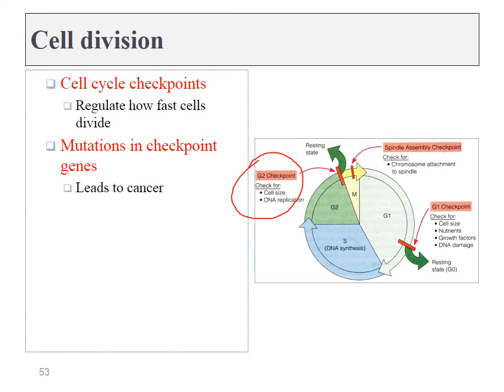The cell may look towards environmental factors to make this decision, such as whether the right hormone is present or whether cell density is too low or too high. When the genes that regulate cell cycle checkpoints become mutated, this can lead to cancer or uncontrolled cell division.